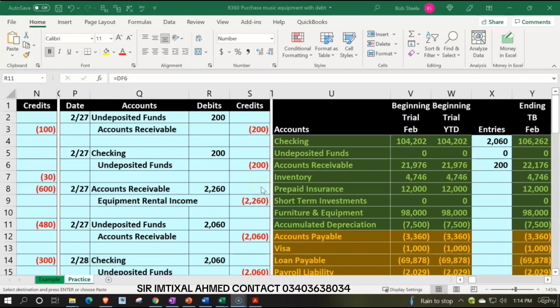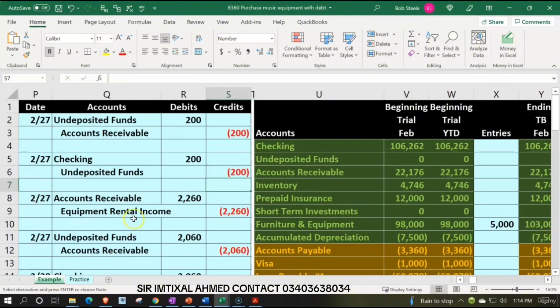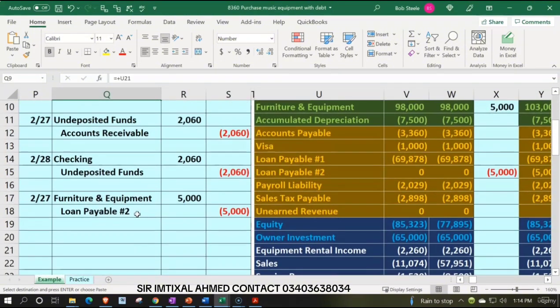In prior presentations, we put together the worksheet from a blank sheet, now continuing to enter transactions into it. If you have access to it, there's two tabs down below, an example tab and a practice tab. The practice tab starts out where we left off last time. The example tab is, in essence, an answer key. Let's take a look at it now. We're going to go through the purchase of equipment.